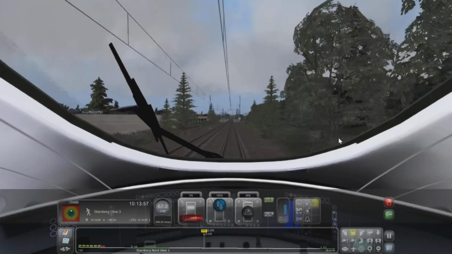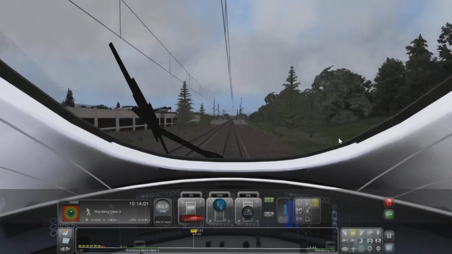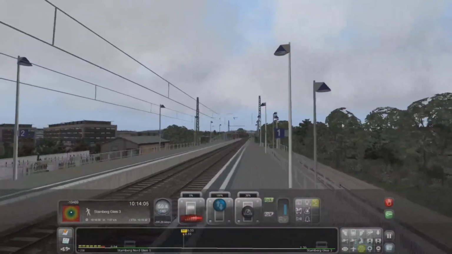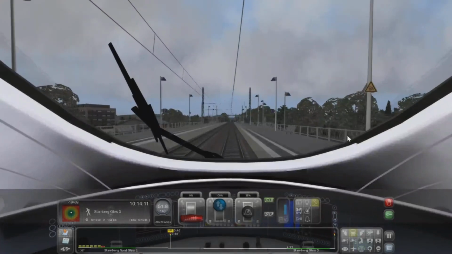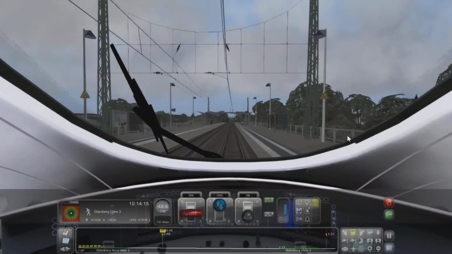Oh god, we need to make a decision. This is not Starnberg, is it? Don't want to get more minus points. Is this Starnberg Lice? It's usually the ones you don't stop at that don't show on the map. No, this is Stein Nord. That's weird then, because usually they don't show on the map if you're not stopping there.